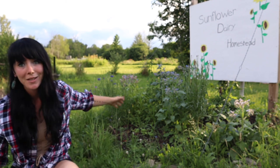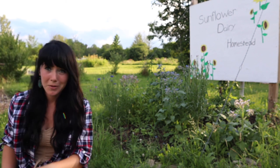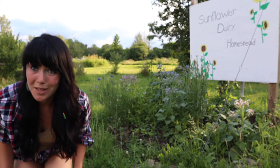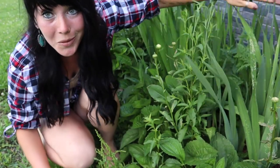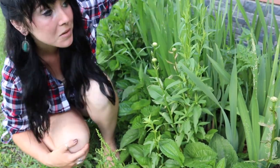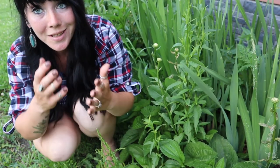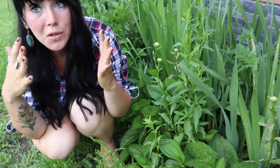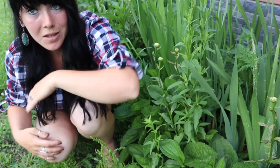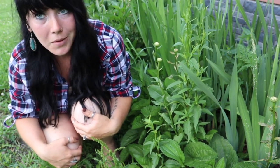So I'm really excited. This whole circle around our sunflower dairy sign is going to be just all cut flowers, and I'm so excited for how beautiful that's going to be. All right, so this garden here next to me is going to be gladiolas. So gladiolas for cut flowers. There's also big, large daisies and black-eyed Susans, and there's echinacea and all different bee balm, and this is going to be a really beautiful cut flower area.